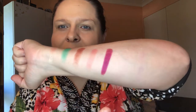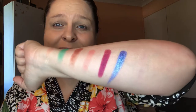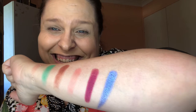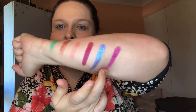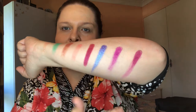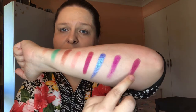This next shade is JJ — it's a shimmer, though it looks matte in these lights. And the next one up is Blue Moon. Oh, I love that — let's just appreciate that for a moment. That is so beautiful. Next up is the shade Magenta. And the last shade in this row is the shade Twilight. These two are very similar in my opinion — Twilight looks like the shimmer version of Magenta.